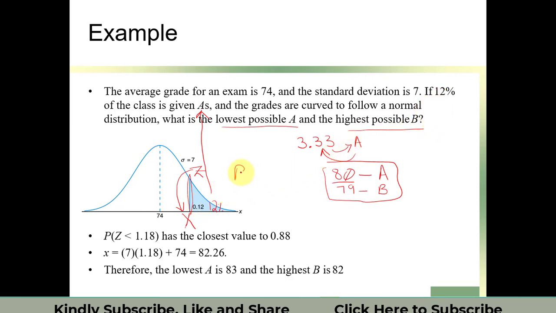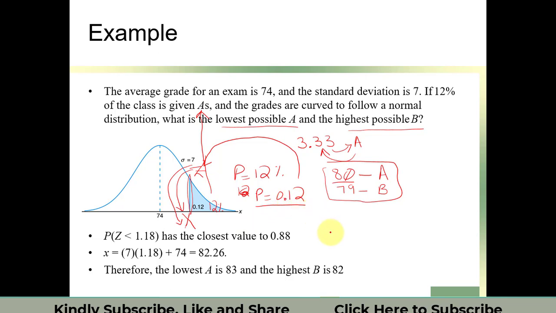Percentage has been given to us. Percentage is 12%. Remove the sign of percentage. You got p is equal to 0.12. When you have the probability, always go back, always follow the back process. Calculate the value of the z using the probability. Then calculate the value of the random variable using the given value of the z. So we have been provided with the value of probability. I'm going to the table to check the value of the z that is associated with this 0.12.